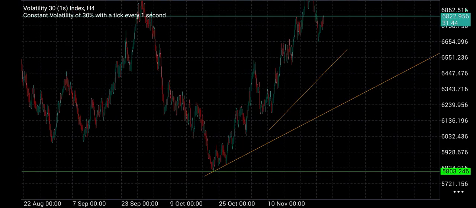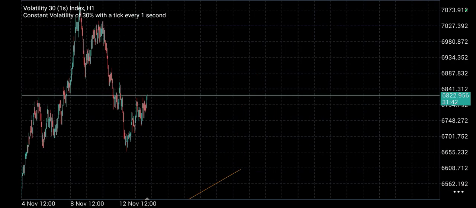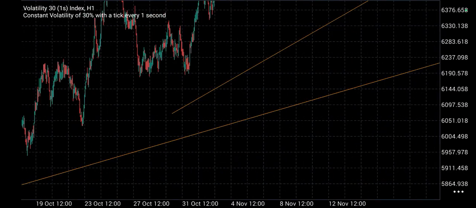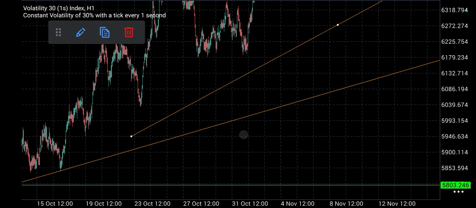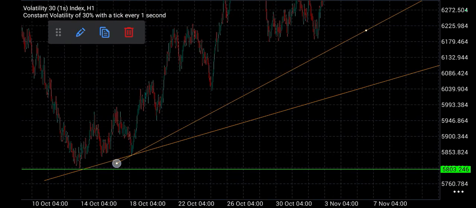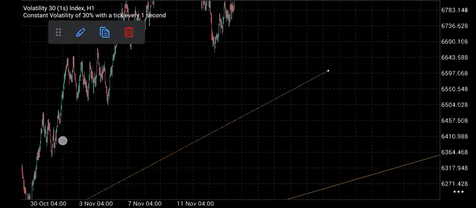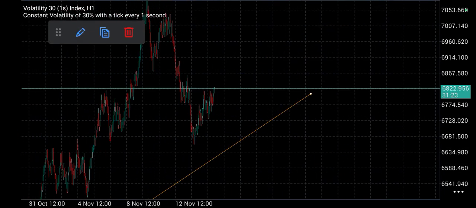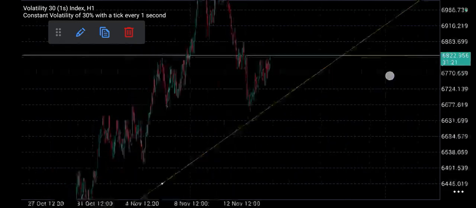You can see you don't even need 100 lines to know where the market is directing to. You don't need 50, 60. I'll just see some chart, I'll be seeing different lines. No, just mark out important lines and learn how to wait. You see this? Okay, so this is what we'll do.